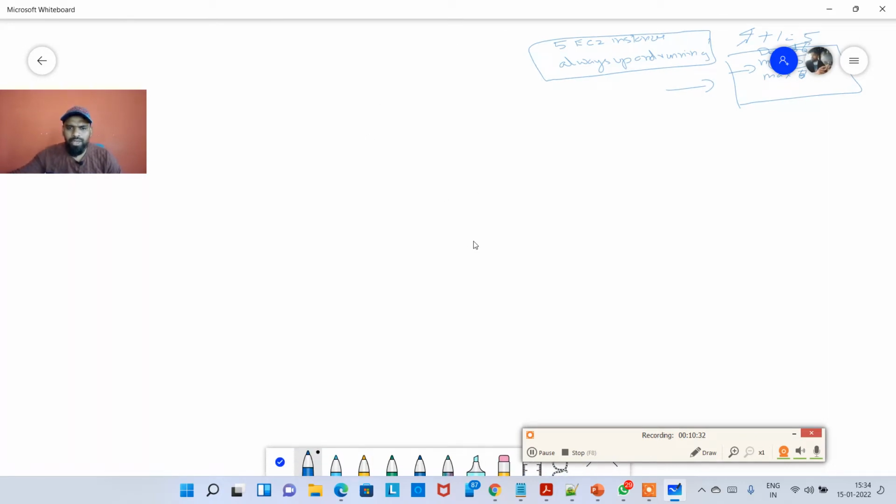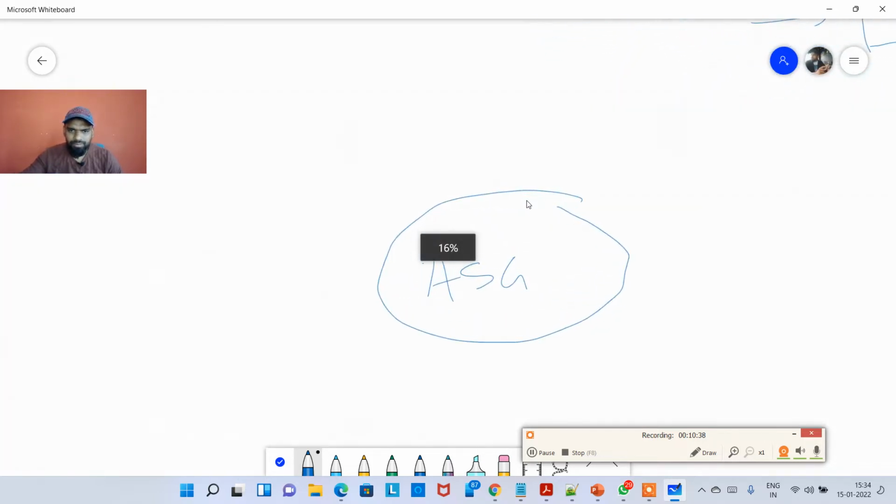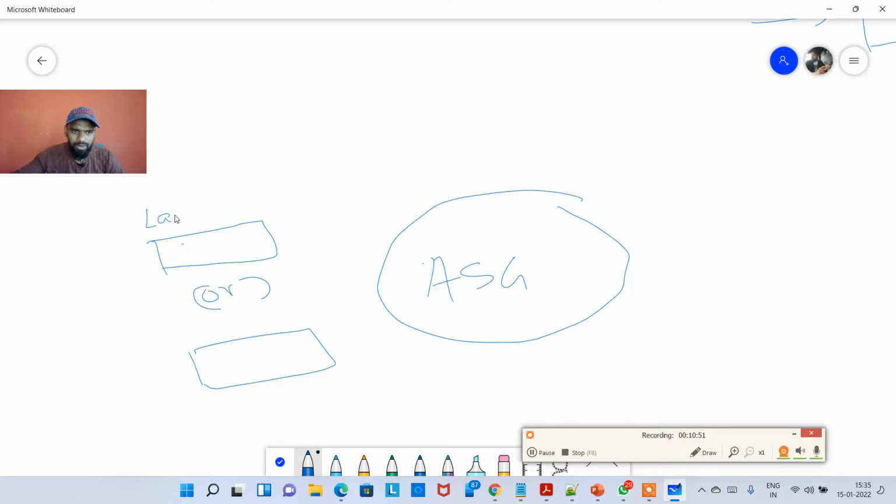Before you create an ASG, an auto scaling group, you have to define two components: one is a launch template, or you can use a launch configuration.